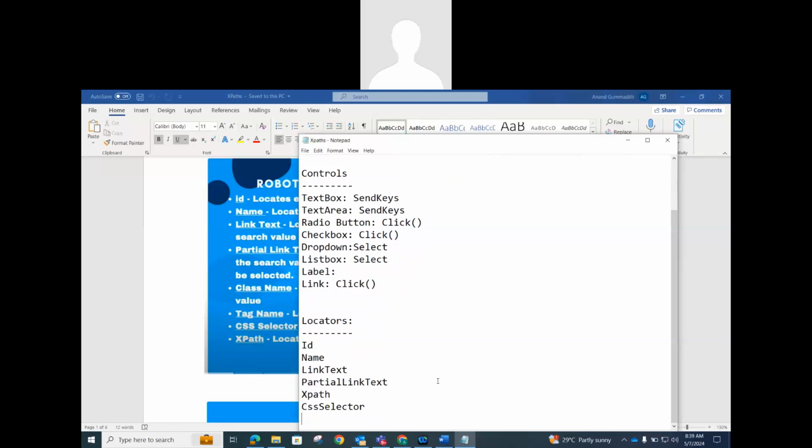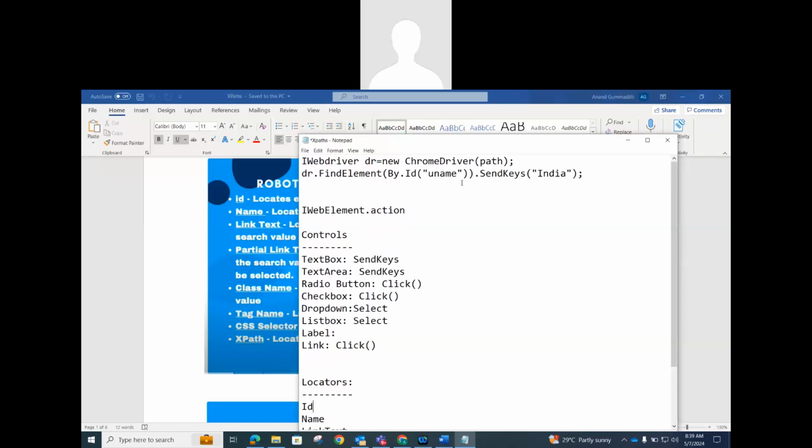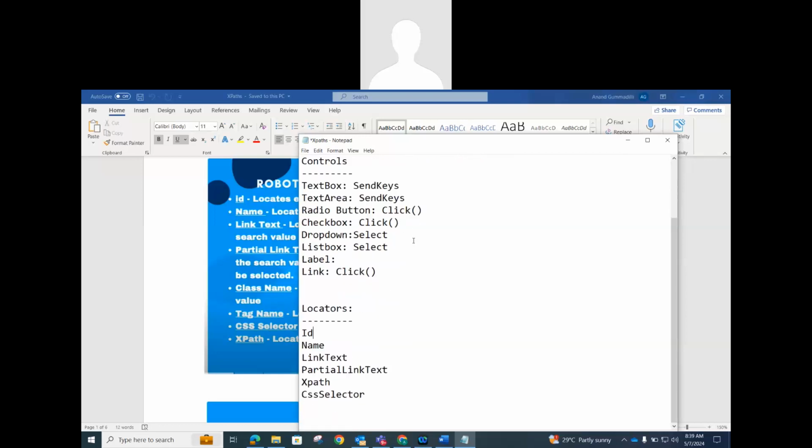This is very, very important. When will we go for XPath? Let's say ID or name is not there. If the ID or name is available, we will directly go with the ID, right? Driver dot find element by ID, whatever the ID. Driver dot find element by name, whatever the name. Clear now?